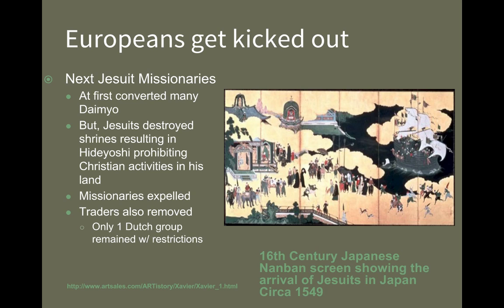Christian missionaries were at first tolerated, and thousands of new converts to Christianity were introduced into Japanese society. But this introduction of Christianity was a huge challenge to previously established religions in Japan. New converts were instructed not to maintain any traditional religious customs, and you actually had the destruction of Buddhist shrines in this era. There was also a huge backlash at the Christian community by the shogun himself. When Hideyoshi realized that Jesuits were actively destroying Buddhist property, he responded by banning Christian worship completely.